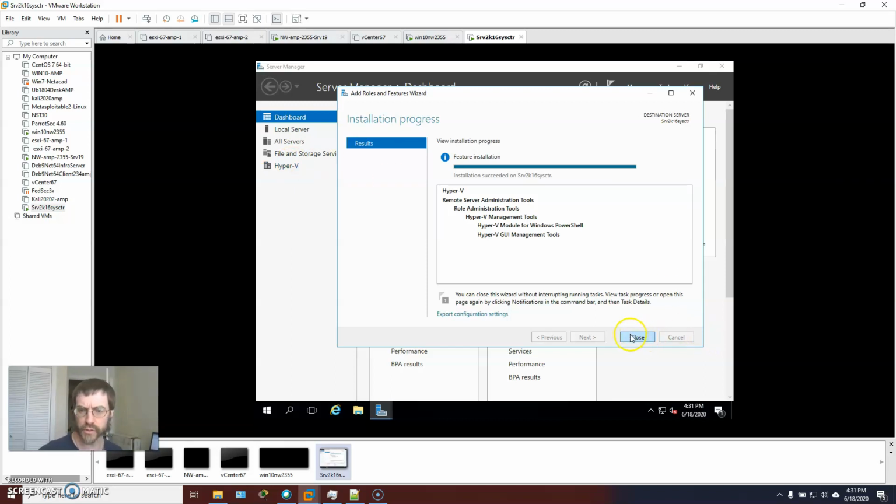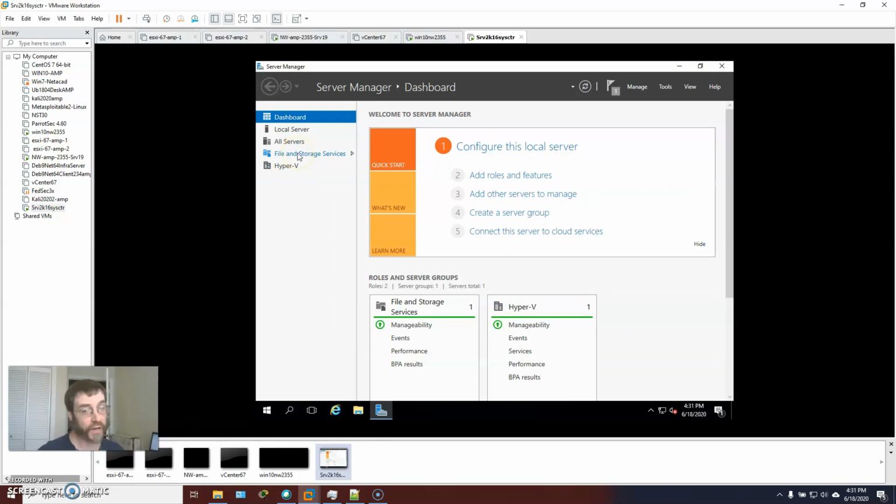So close. Note, of course, that we've got File and Storage Services turned on, which makes a lot of sense in context. And the Hyper-V. Note that a lot of these roles are also services. If you have a problem with a specific role, sometimes all you need to do is restart the service in question. Say, for example, you've done some reconfiguration on a Linux box, you've built DHCP or built out a new DNS zone. You just restart the service rather than having to reboot the machine.